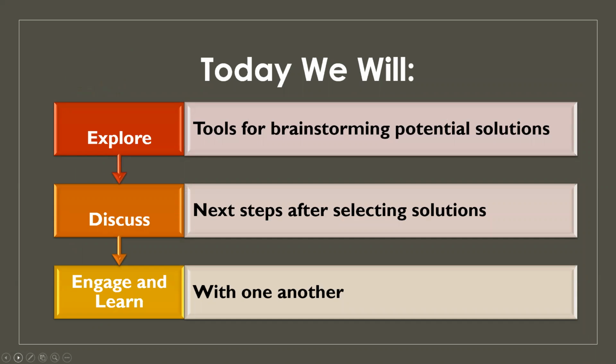So we will go ahead and jump in and get started. For today, we are going to be exploring tools for brainstorming potential solutions. And this will really build off of the webinar that we did last week. Next, we're going to discuss the steps for selecting a solution. So after you have implemented those tools, those next steps, how do you really narrow it down? And then lastly, we're going to engage and learn with one another, which is where we would really like to hear your experiences in using these tools.